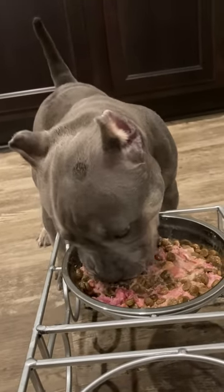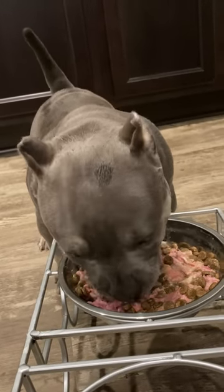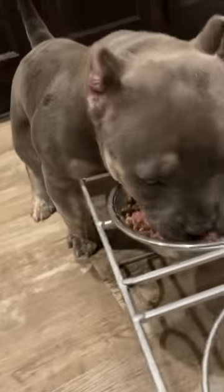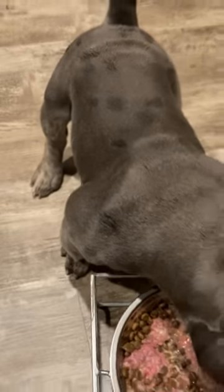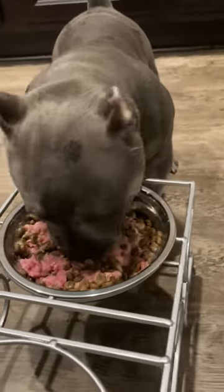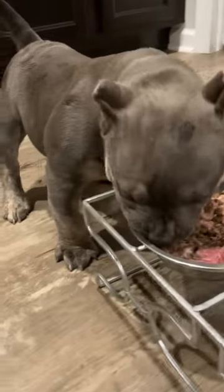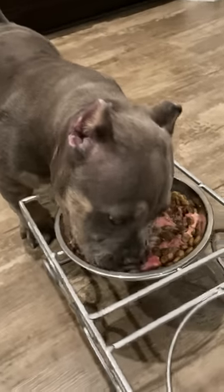Three months old. Her name is Molly. She's an American Bully pocket. I give her this diet so she can bulk up. We got a show on February 26 that we're going to. She's going to compete as a puppy. And for that reason, I've got to get her ready for the show.